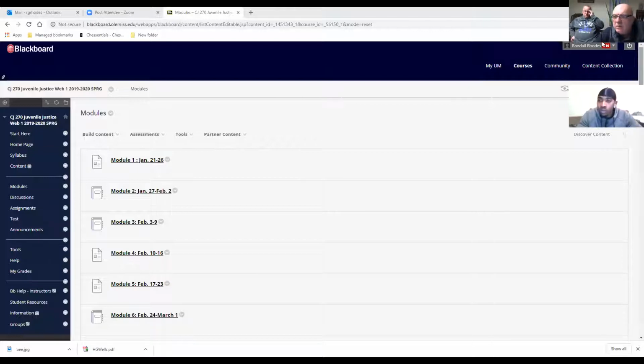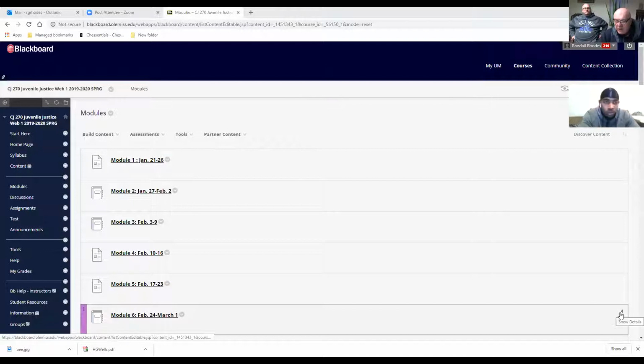Remember that down here, as you look now in CJ 100, they're called lessons, 1, 2, 3, 4 through 15. In CJ 270, they're called modules. I need to change those so they're both one or the other. But don't forget about this little arrow off here on the right.